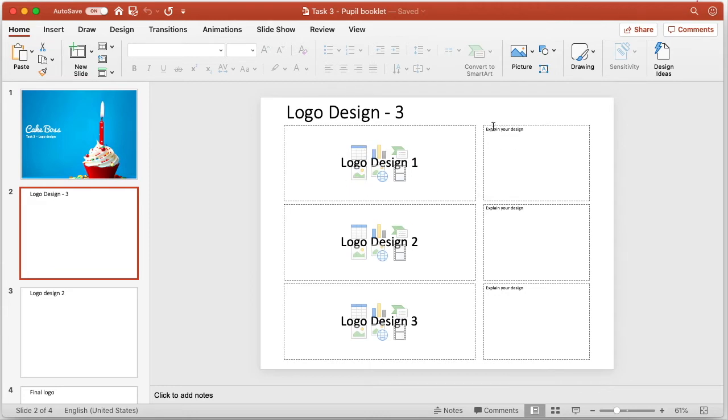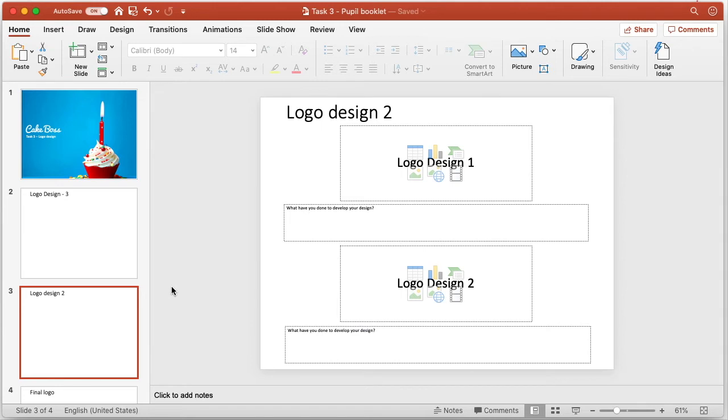But what I want you to do is do 3 different designs using the same logo name, and if you need to make the box bigger there to type more in, obviously you can move things around. These are your pupil booklets, you can personalize them and change them how you want. On the 3rd page, you can see then I've got logo design 1 and 2. What I wanted to do is develop your logos. So let's say, for example, you start off with a circle logo, a square logo and a rectangle logo.